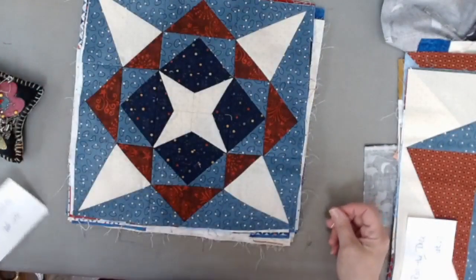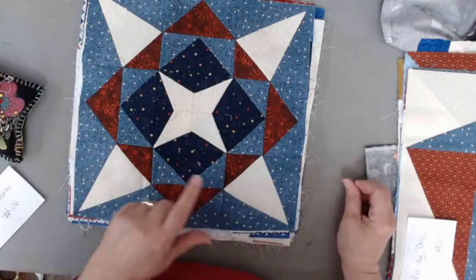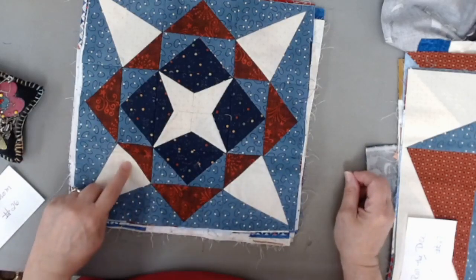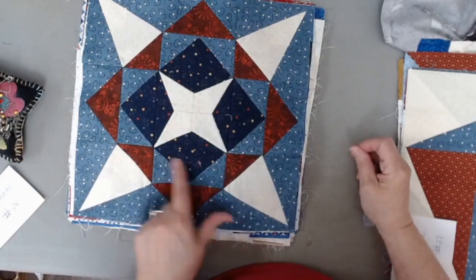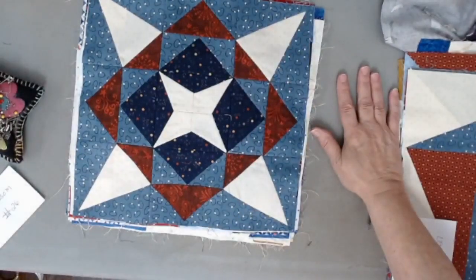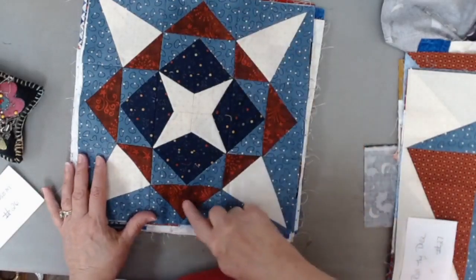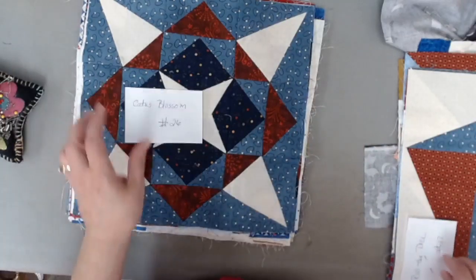This one was called Cactus Blossom. It used the Corner Beam tool for the small corner beam units in the center and the large ones, and then here on the edge we used the Corner Pop tool and popped off the corner and added back a triangle of red. And then there's flying geese here on the sides to create that look. So there were lots of interesting ways of arranging the blocks in this particular block, because you could have turned the flying goose in several different ways to create some different looks. But I liked that square of red that shows up on point in that block. So that one was called Cactus Blossom.